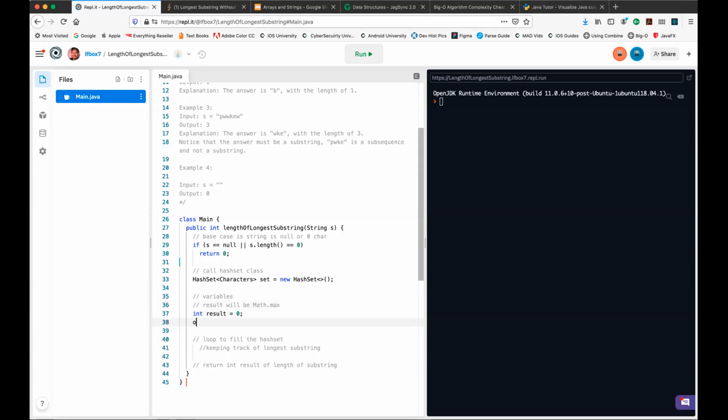Then to count up our substrings, we'll use another one, which is count. So we'll do our for loop from 0, nothing crazy here, up to the length of the string. We have our parentheses in there since this is a string and not an array. And we go plus plus.